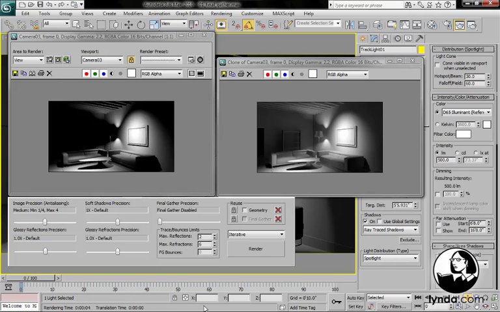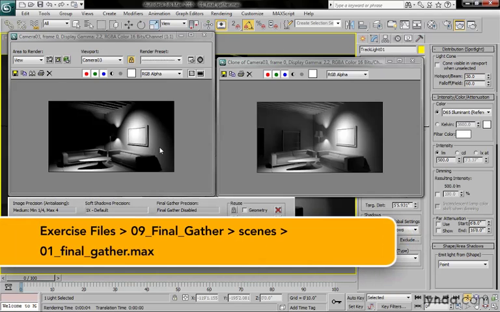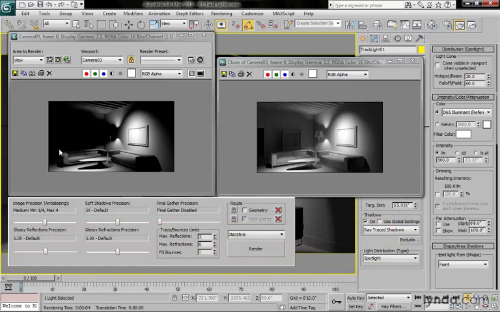Final gather is a global illumination technique that simulates the result of light bouncing off of diffuse surfaces or matte finish surfaces. So on the left here, you'll see a rendering with final gather disabled. And although we have 3 lights in this scene, I've got 2 track lights and a floor lamp, we get absolutely black shadows in areas that are not directly illuminated. So that's no good. If we want realistic renderings, we need some method of calculating the diffuse bounces, which is a form of indirect illumination.